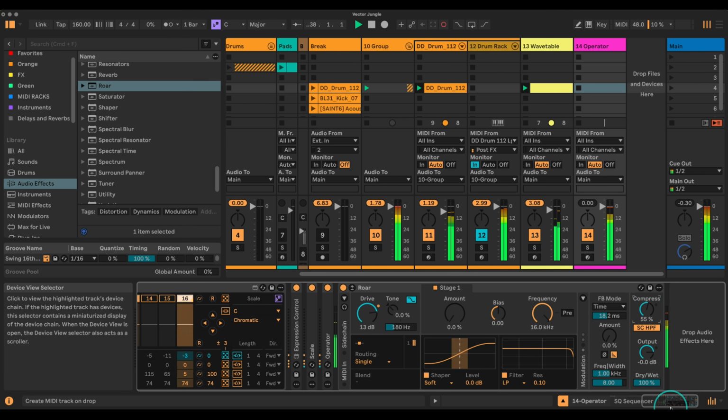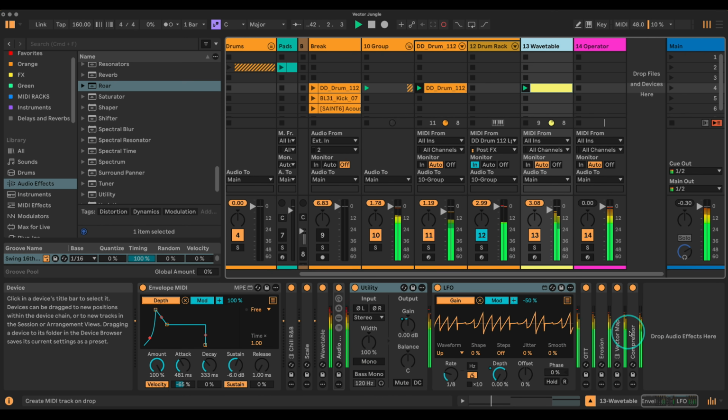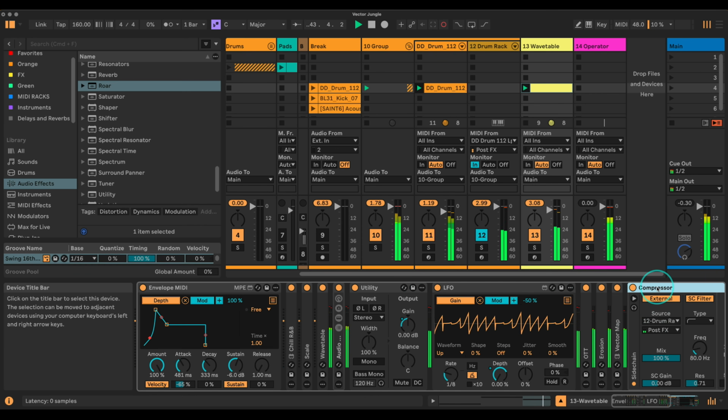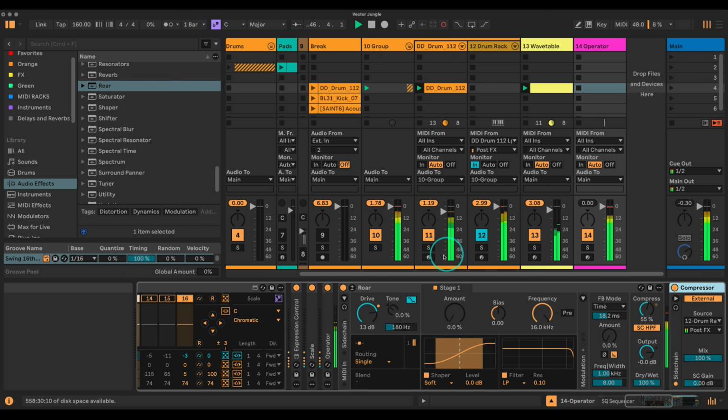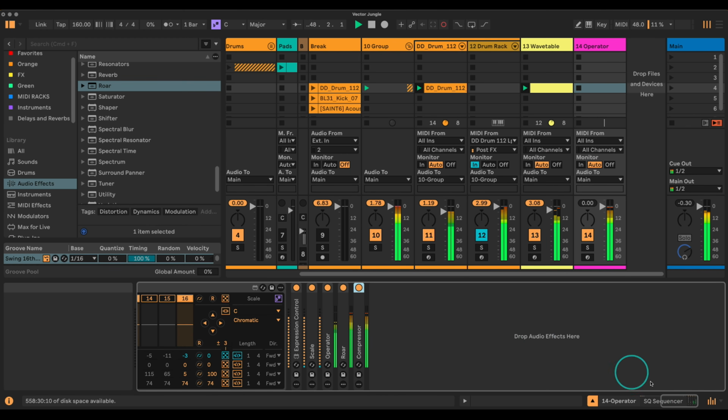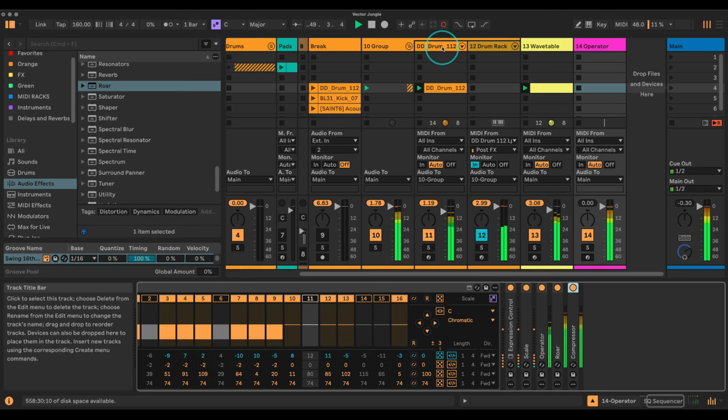Super nice. Let's also sidechain that. Let's come back to this wavetable, which has the sidechain against the drums. Let's click on that sidechain, option, click and drag it onto the bass. Super nice. So now we've got all these different things we can really modulate quite easily.